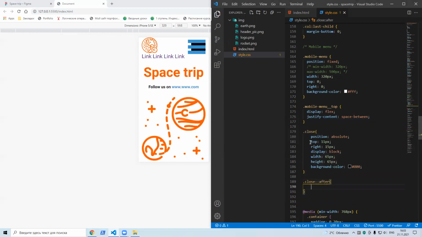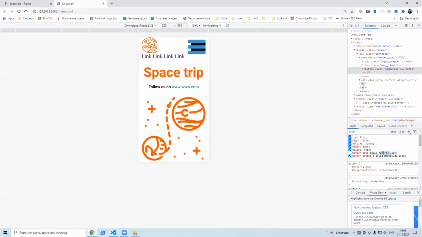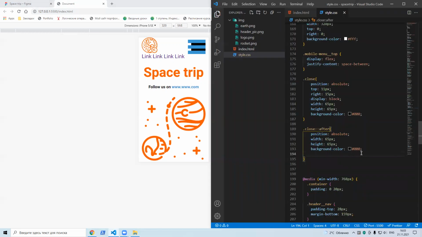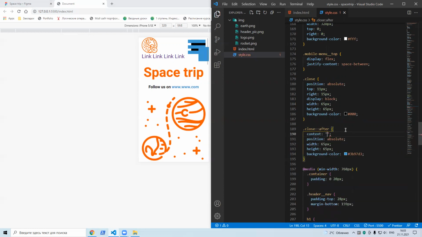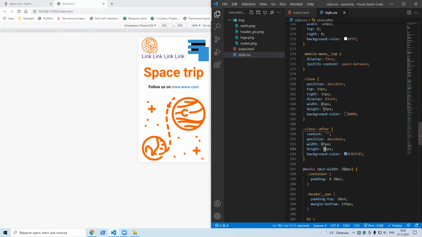And then, yeah, position absolute. The same properties, background color, that color. By the way, content. You see, yeah, now we've got it. But it should be like 15 pixels height.